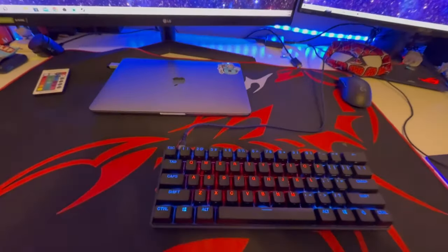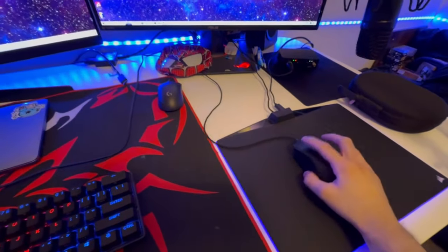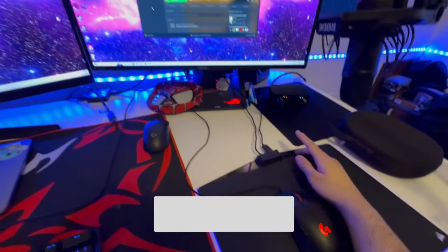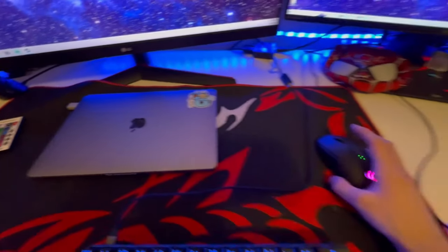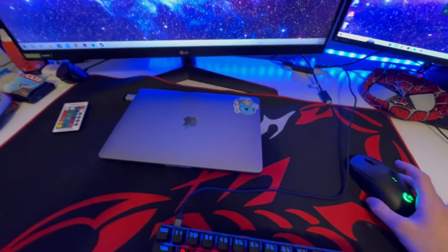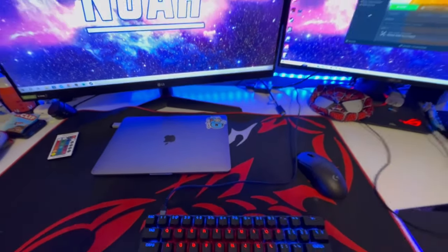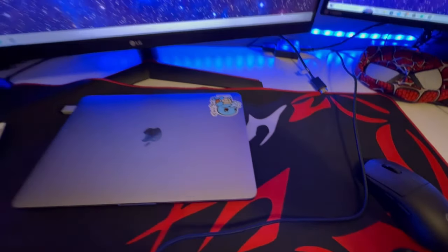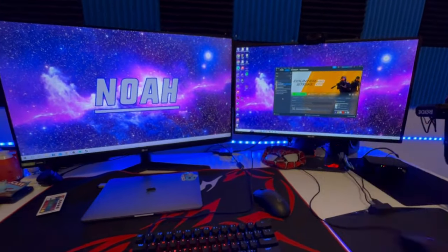Right now it's looking like a vibe. We got the mini keyboard looking beautiful. You're wondering why I got two mice — this one is connected to the PC, this one is wireless for when I'm on the go, on a trip. When I'm on a long ride I will be editing — when I was in Japan I was editing like a madman on the train. I'm gonna start the stream and pick it up in a bit.